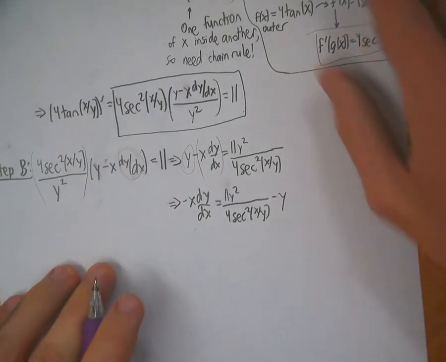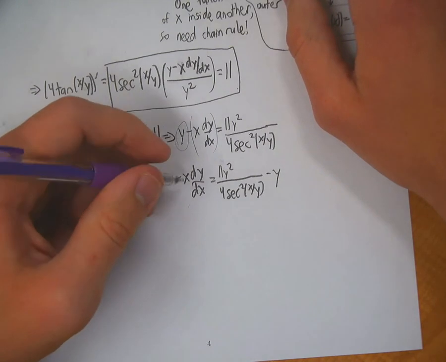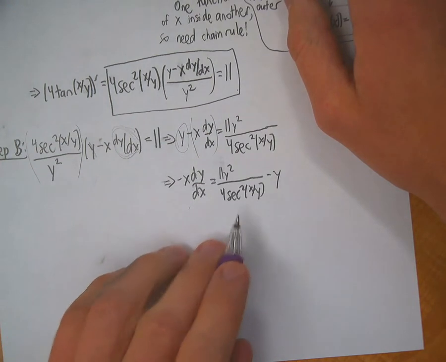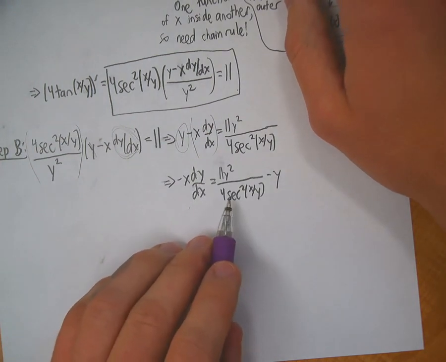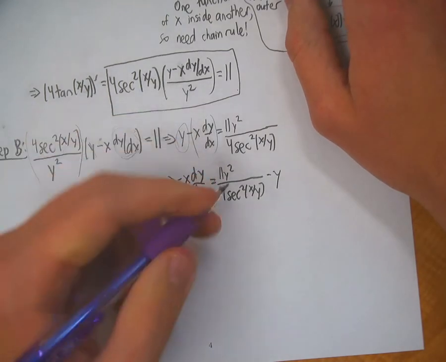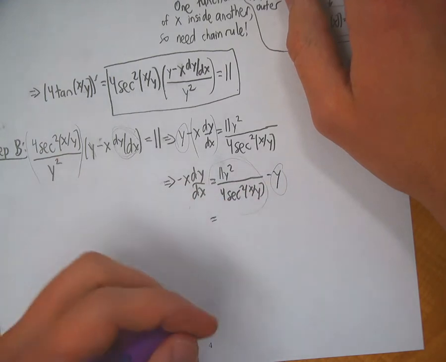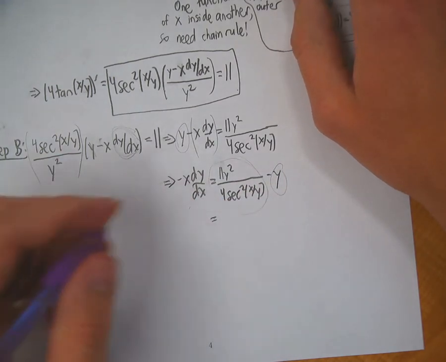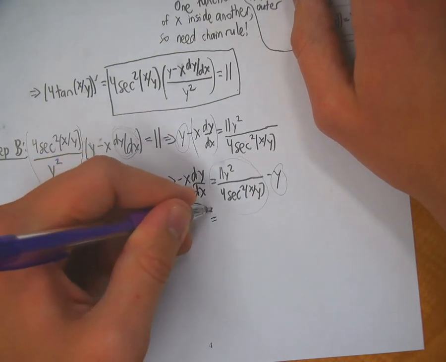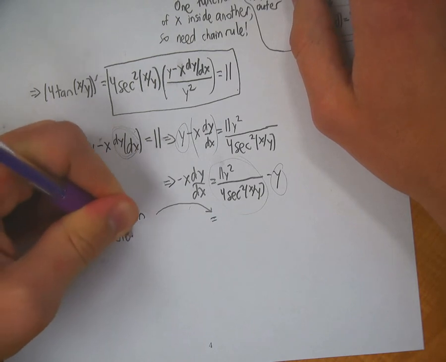So then what that tells us is that, as you said, the next appropriate step would be to divide by x. But before we do that, what I'm going to do right quick is simplify this a little bit. What we notice here is that we have this fraction here, minus y by itself. So what we could do to make things a bit simplified is apply common denominators. Okay?